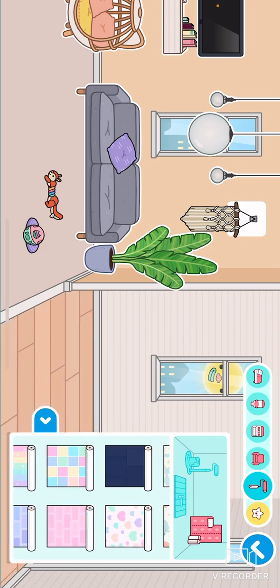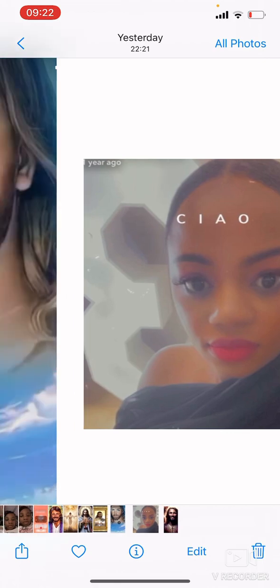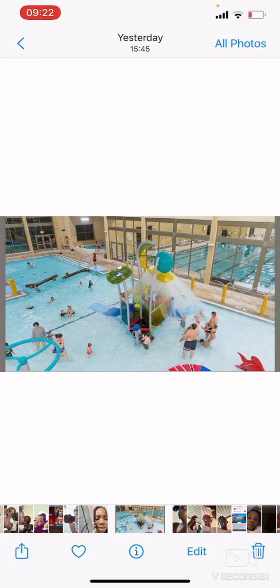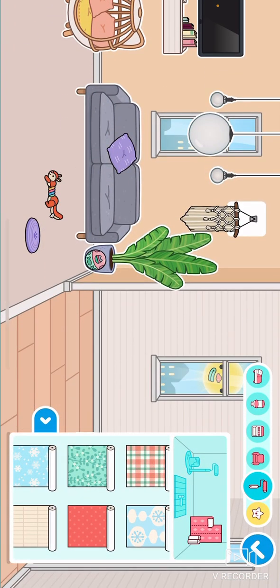No, I'm not. Wait, I just need to show Chloe something, guys. Wait. Chloe. Mom said she'll take us here. Mom said she'll take us there. Yeah. Wow. With Kiara. Yes, she has. No, she said because she's going to a barbecue today. Oh. And that place is not far from our house. Oh yeah, I think I know where it is.